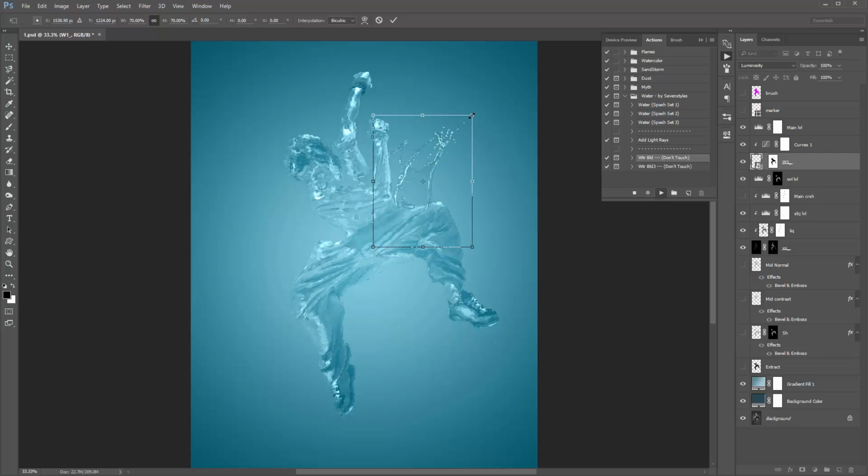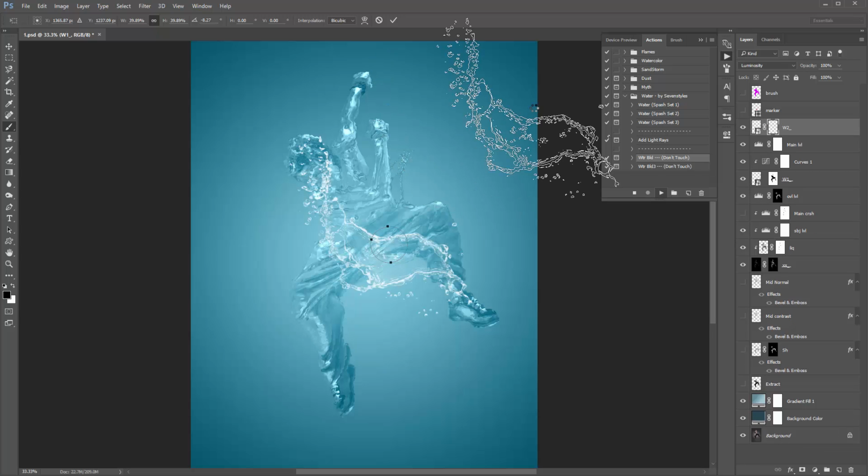You can grab these handles here as well to scale that down or up. And if you move your mouse outside of the bounding box, you'll see you get these arrows. It's allowing you to rotate it, so you can rotate it where you want. And like I said in that little tip window, you don't need to get the position of this 100% right, because I put each splash on its own layer after the action's complete, so you can jump onto that layer and move them around again. So when you've positioned it, hit enter, and it will move on to the next splash.